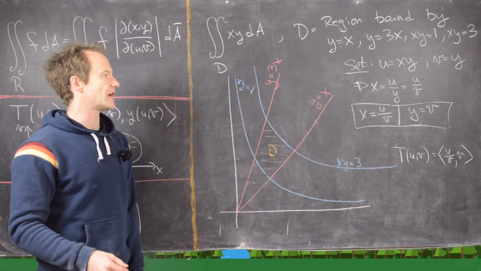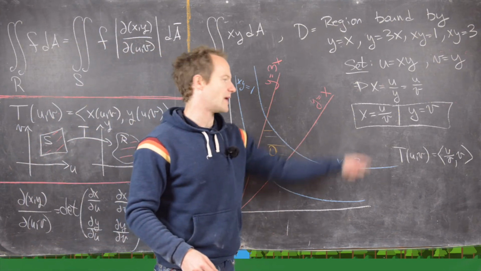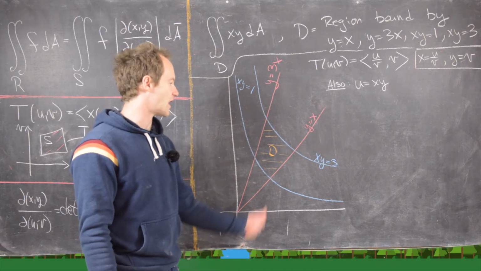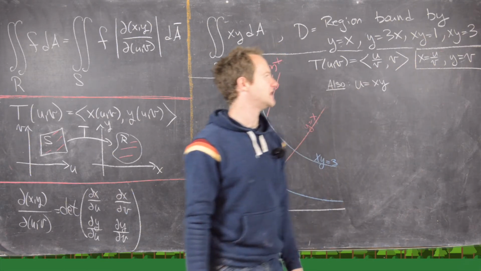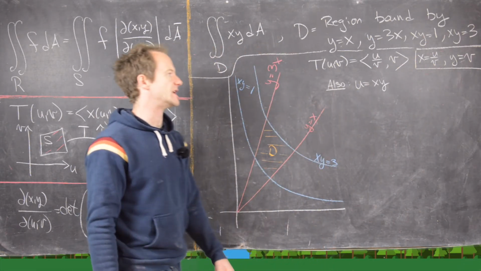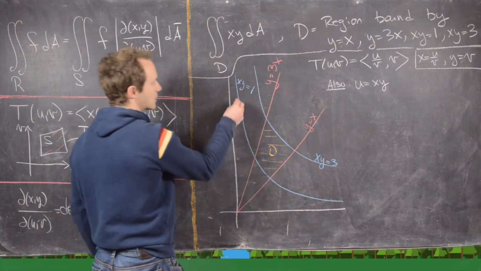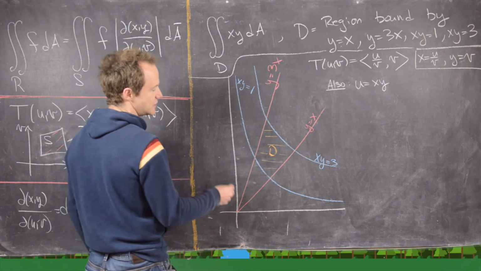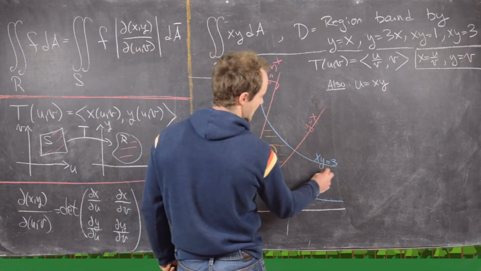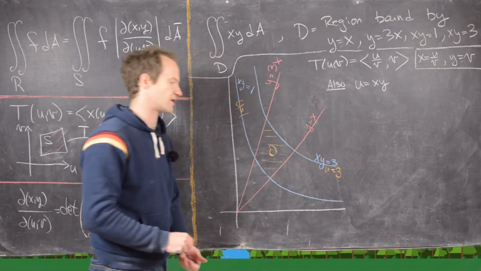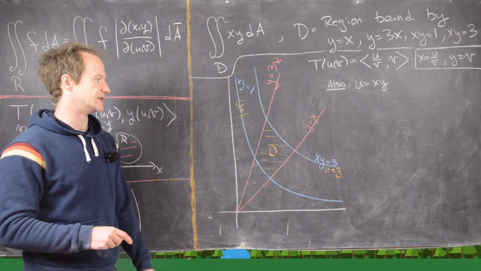Okay, good. So now that we've got this change of variables, I'll bring that up a little bit, and then I'm going to draw my new region right there. So picking up where we left off, we drew our region, we made our transformation, which was given by u over v comma v. In other words, x equals u over v and y equals v. But now what that tells us is that this curve right here will be changed into a curve in the uv plane, which is given by u equals 1. And then this curve right here will be changed into a curve which is u equals 3. And so if we make u the horizontal axis, those are obviously going to be vertical lines, which is nice.